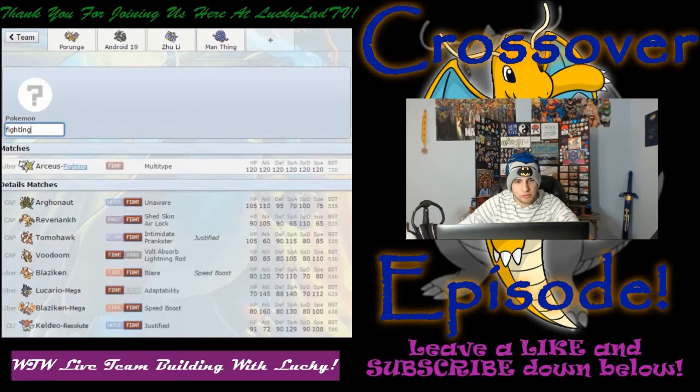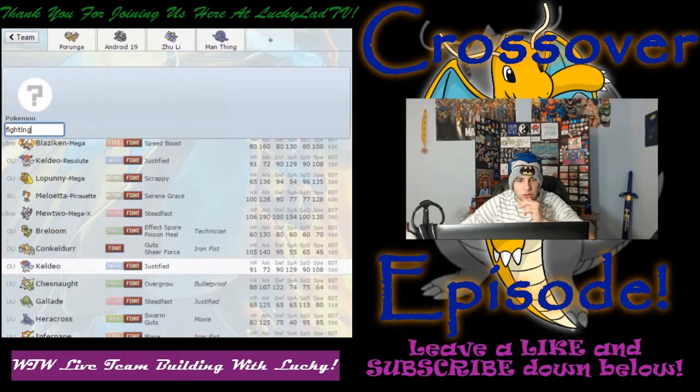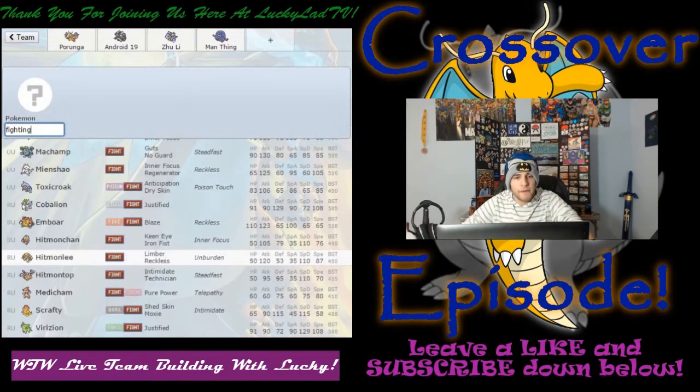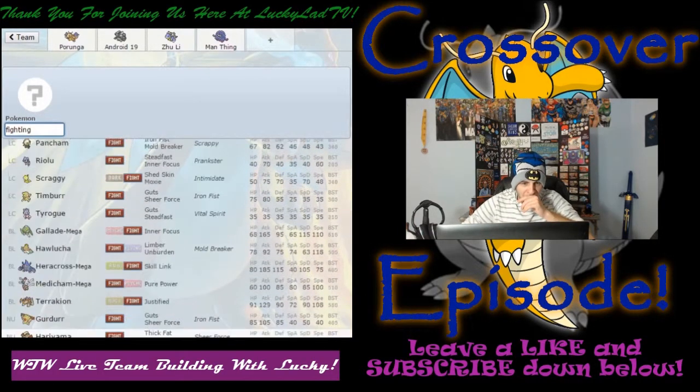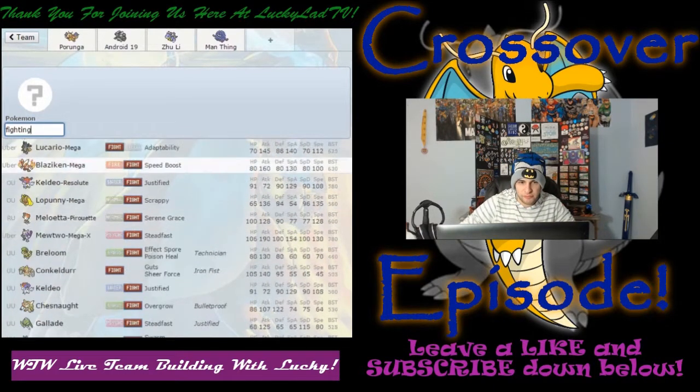Fighting. We have Keldeo, Megalopony, Meloetta. Gallade would work. It is weak to the fighting, but it does work. Cobalion works. It's down in RU though. I'm liking the idea of the Gallade. It has really good coverage. You never know what it's going to go for. But I also want some switch initiative.